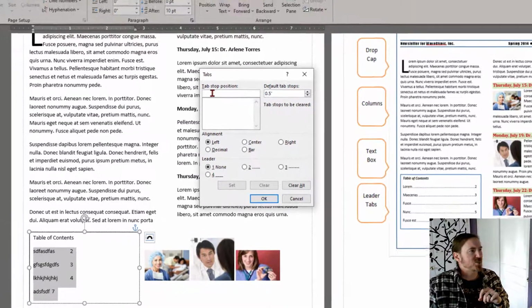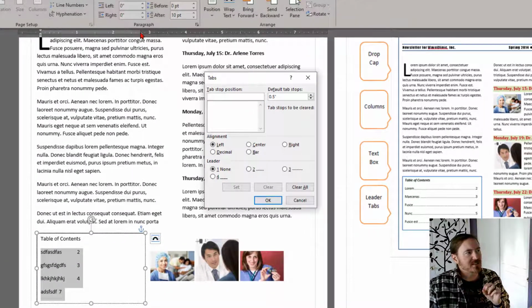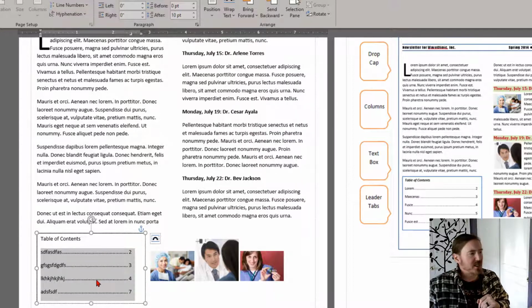Now the tab stop position, what do I want? Well, I'm going to look up here at this little section of ruler for my text box. It's still active, and I'm going to put these at the 2.5 inch mark. So my tab stop position is going to be 2.5. It's going to be a right align tab, so I'm going to choose the right alignment, and leader style number 2, all those little dots. And I'll go ahead and click OK, and look, it puts them right in there. If I want to, while all 4 of these paragraphs are selected, I can go up to my ruler and click and drag and slightly adjust that tab stop position, and that'll move all of those page numbers.